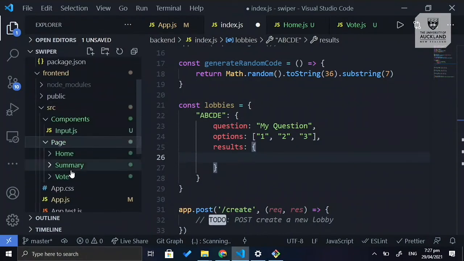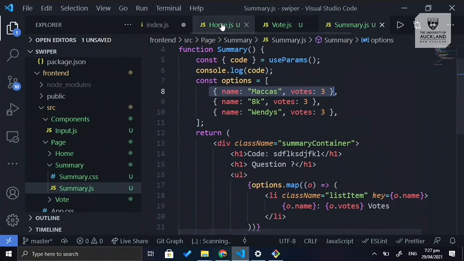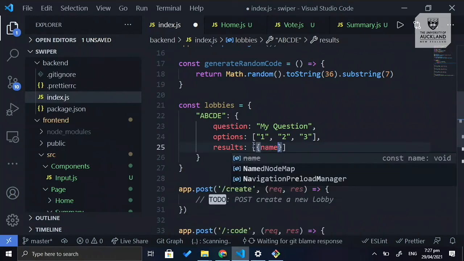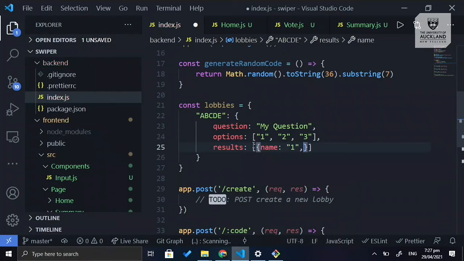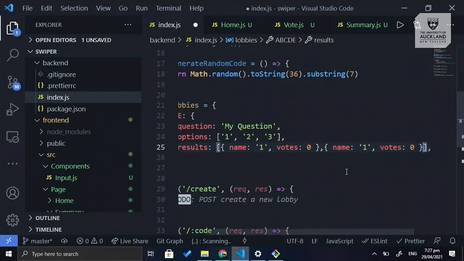In our summary page, we're using something similar, which is name and votes. So this is going to be an array of name, which is 1, and name is a string, and votes. We'll just give that a count of 0. And we need 3 of them since we have 3 options.